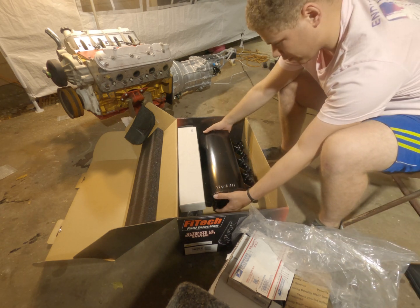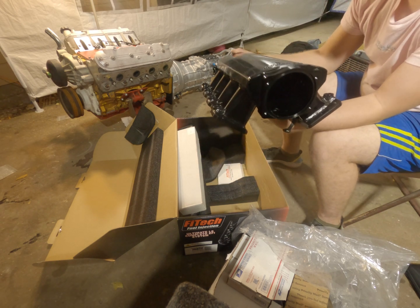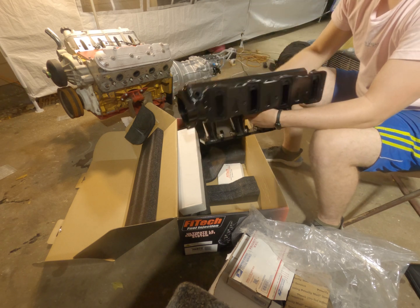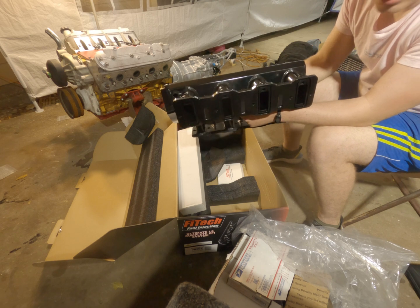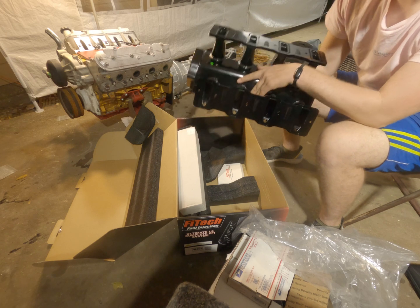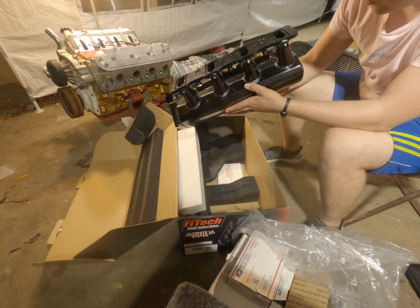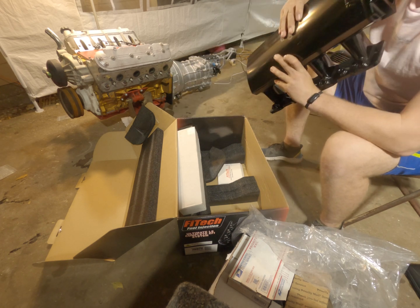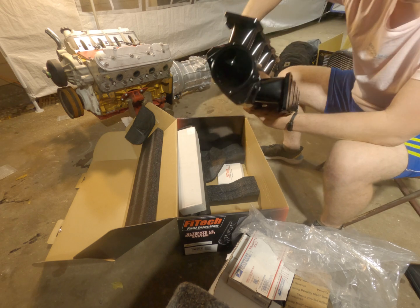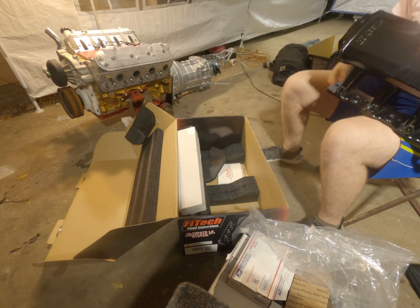Next, we have the actual intake. This is CNC aluminum. There's some serious stuff, and you can see it's got some pretty nice welds on it. I know it is a case-by-case basis with FI Tech, but this one seems to be very well put together with no metal shavings on the inside, which is really nice and pretty relieving considering some reviews that are online. Also set this aside and go over further components.